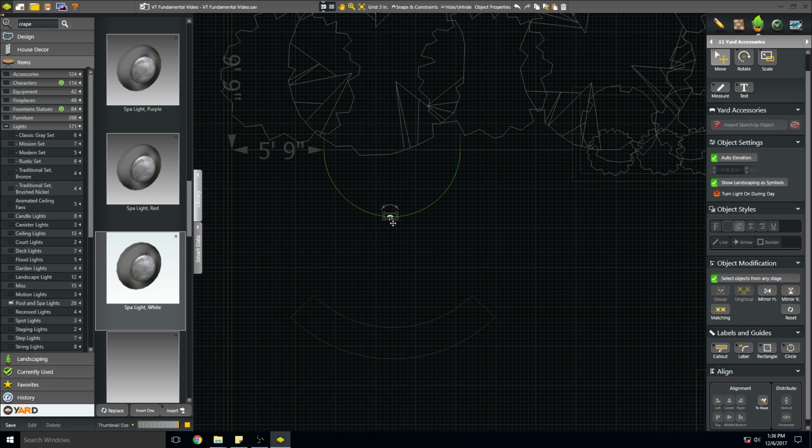And I would go over probably and check and make sure my auto elevation is on. And if your auto elevation is off, turn it on. That will auto elevate that and probably put it where it's supposed to go. Auto elevation usually does. We'll leave it selected in 2D so that when we go into 3D, we have the gizmo already attached to it.